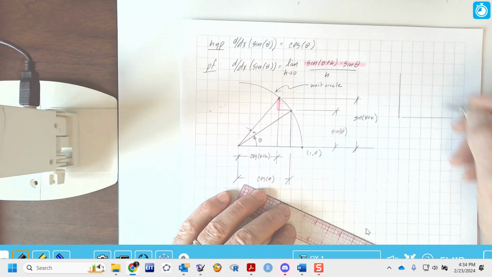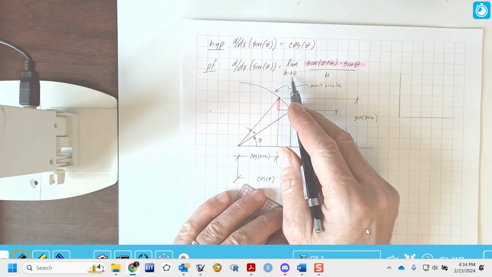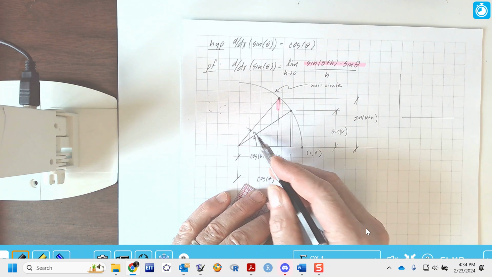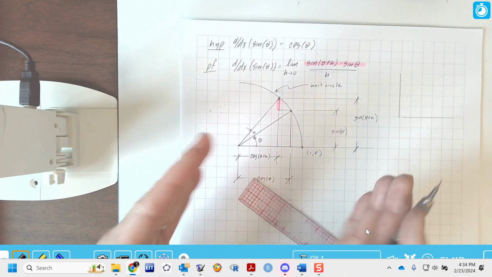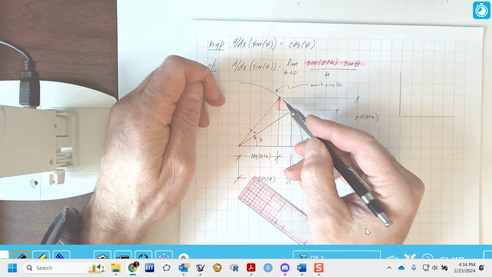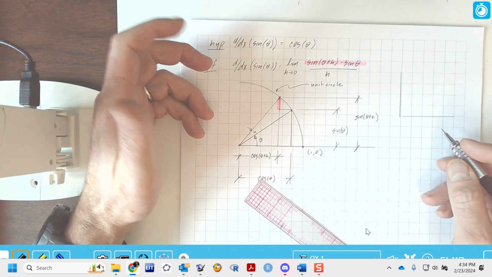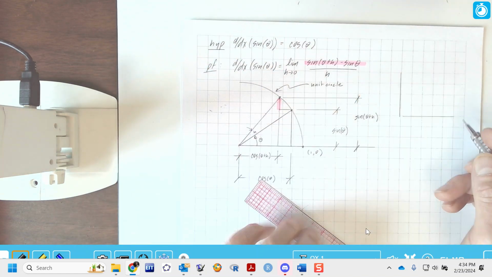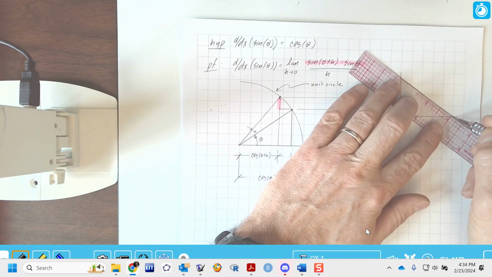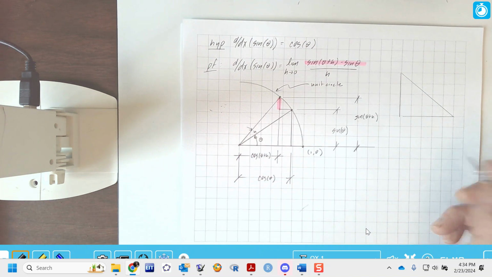Now I know that this piece right here is an arc of a circle, but keep in mind that we're letting h go to 0, right? So in other words, this little extra angle, we're letting that get smaller and smaller and smaller. And of course, as those two points get closer and closer together, the arc on that circle gets more and more approximated by a line, or closer and closer to a line. So what we're going to say is that is just basically that, right? It's like a little right triangle.